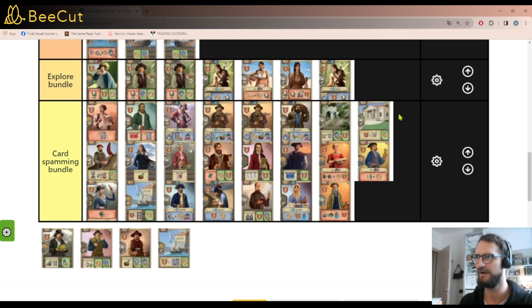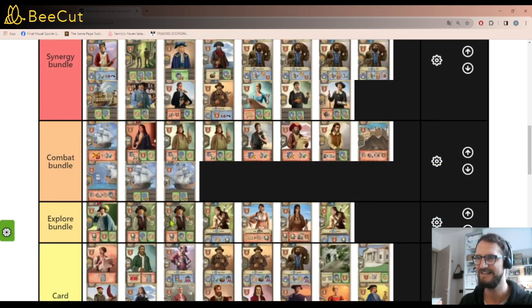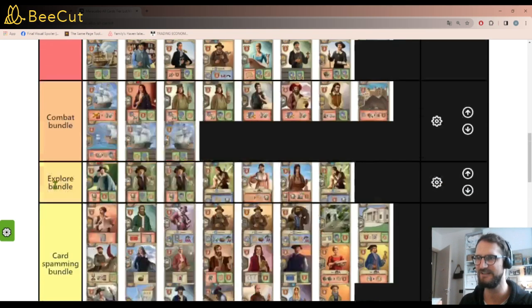Then there's this card, which is a very funny one. In my opinion, it works really well in the card spamming bundle, even though it costs a lot of figures. But the thing is, when you're going for the synergy bundle, you're normally spending figures on sailors, pioneers, and quest hunters.